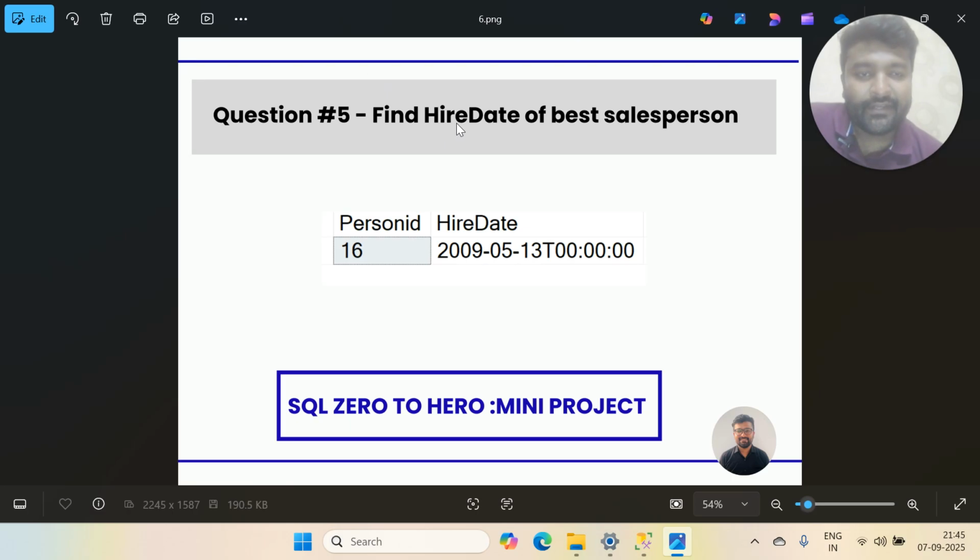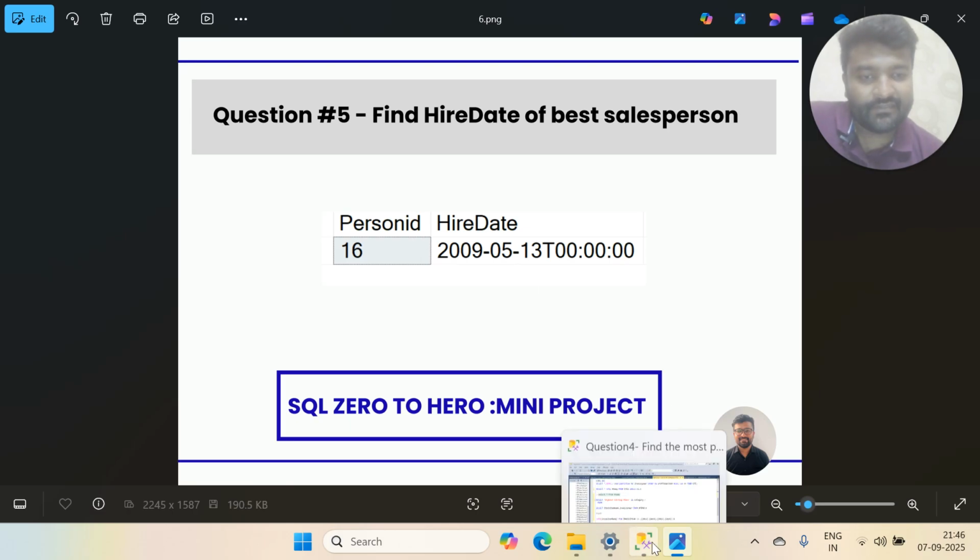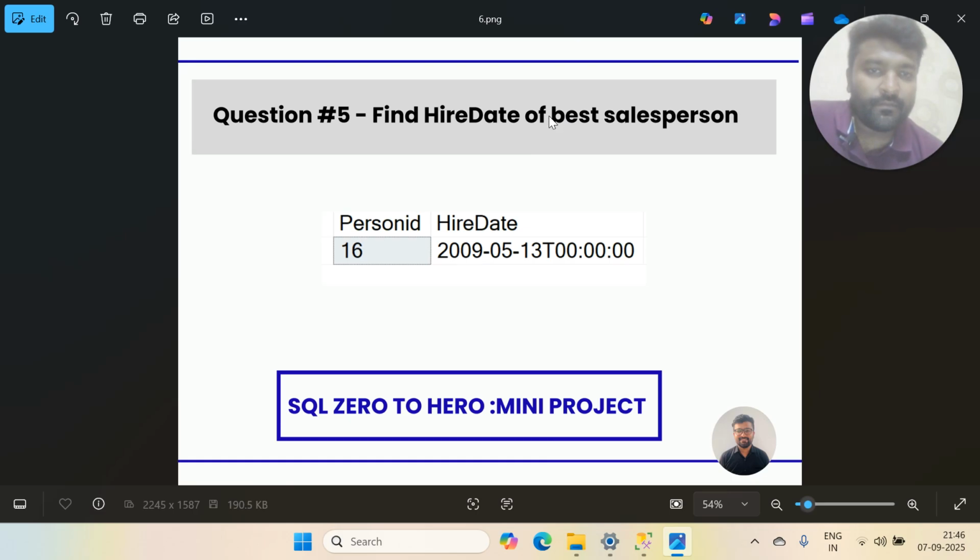So we have to find out the hire date of the best salesperson. Again, I will not dwell much on this. I need to get the person ID, and I have to check what table I used at the time of writing the query, and hire date. Because we have to get the best salesperson, we will again have to use either the invoices table or the invoice lines table to get the sum of the amount sold by any specific salesperson.